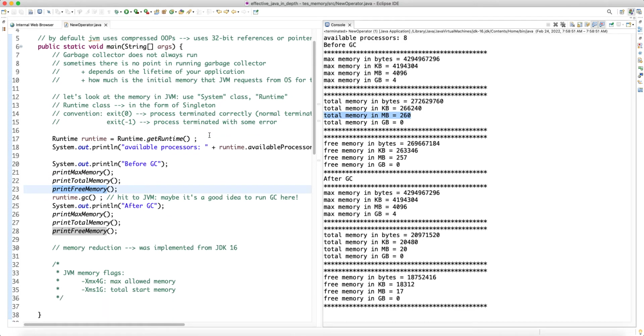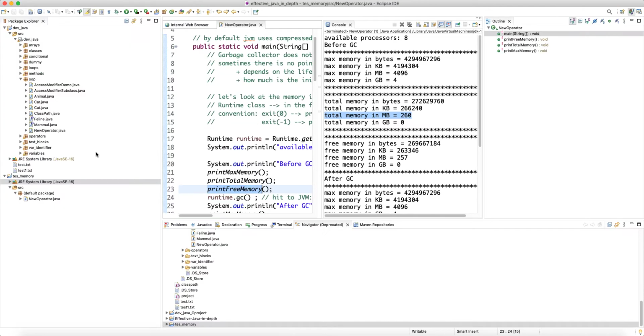For example, the JVM has to load all the JDK classes into memory. And remember, loading the JDK classes into memory means it loads the actual class definition, the class files, into memory. But some of those classes have static fields that have to be initialized when you load the class into memory.